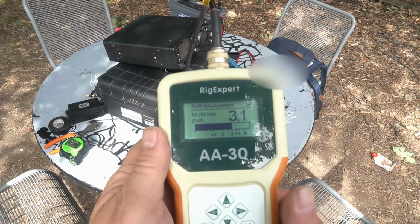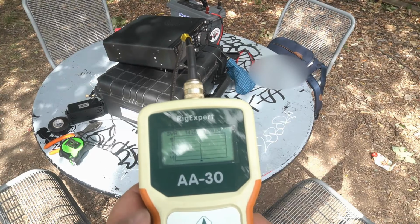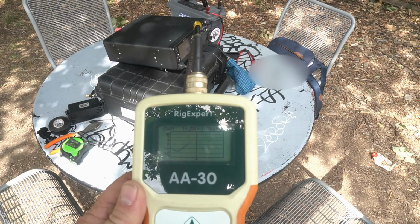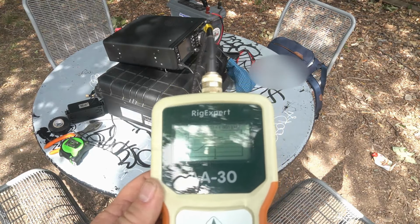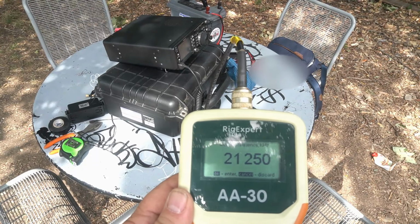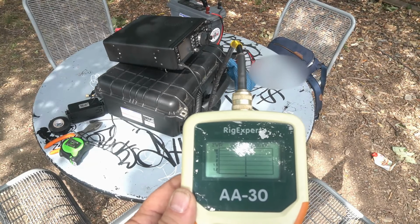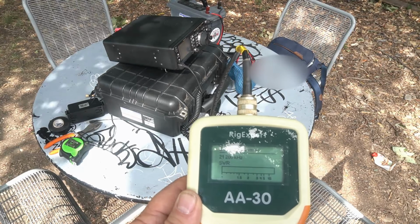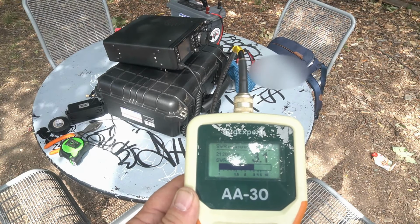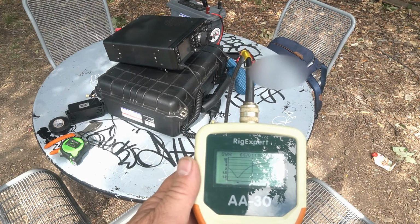14.250. Oh, wow. Still high there. Let's see where we're at though. Still long for 20. Looks like we're still a little bit long, maybe. Getting better though. So I will go adjust it again.